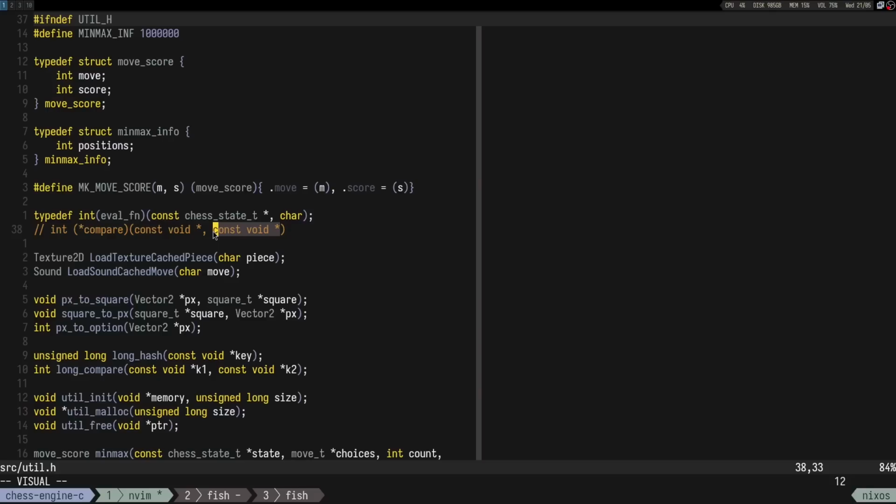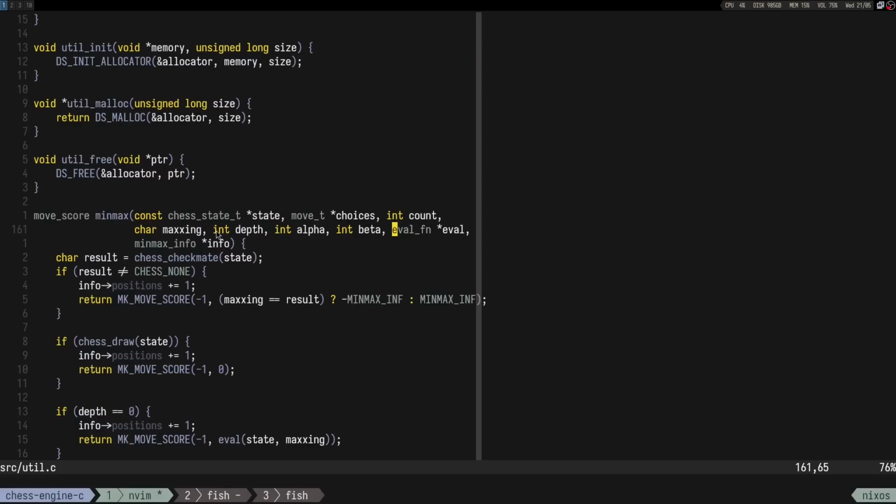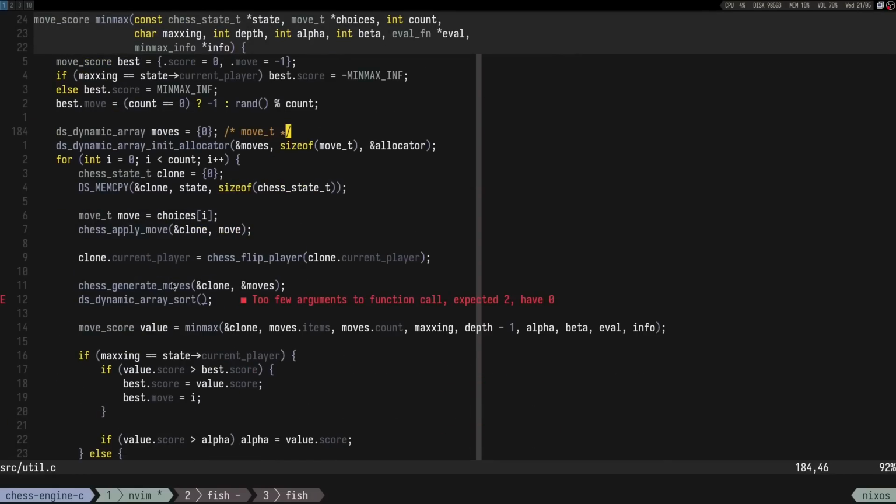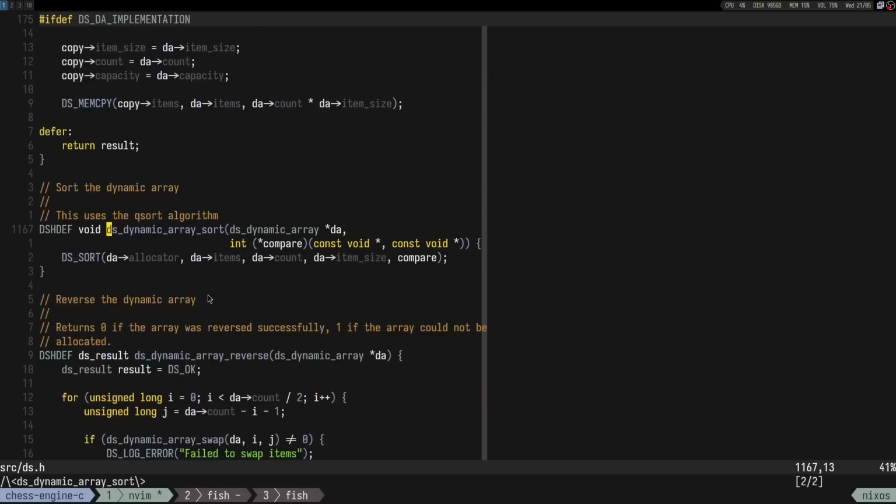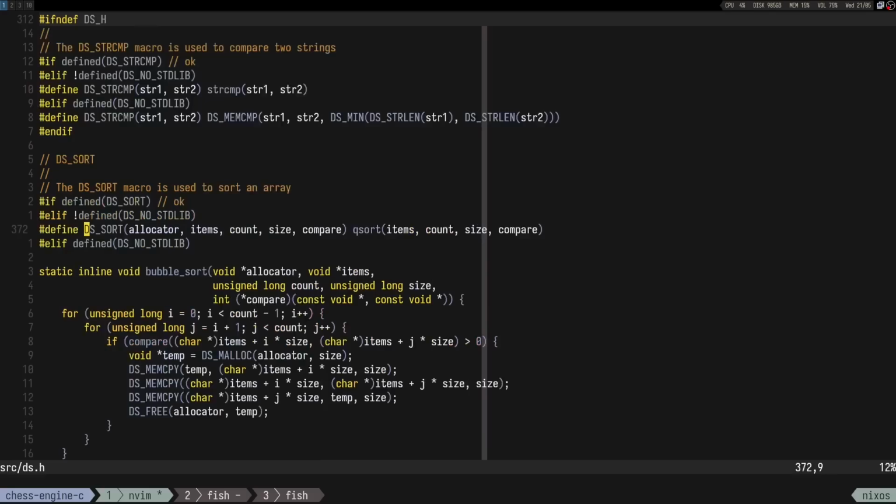We know these are moves actually, so maybe we can just make use of that. Let me just check if that would be possible. So inside of the sort function, we actually call to ds sort, right? And ds sort is just qsort, so it's using quicksort basically.